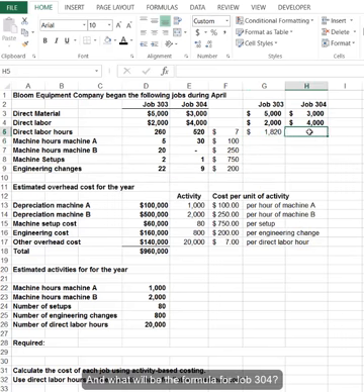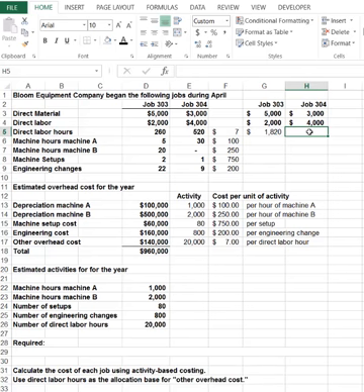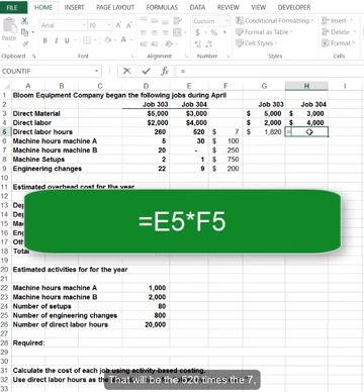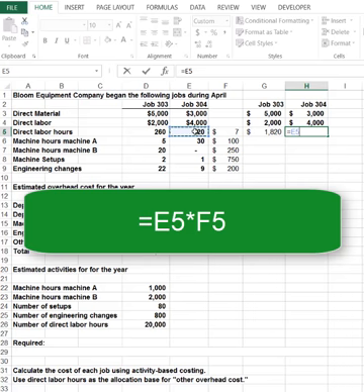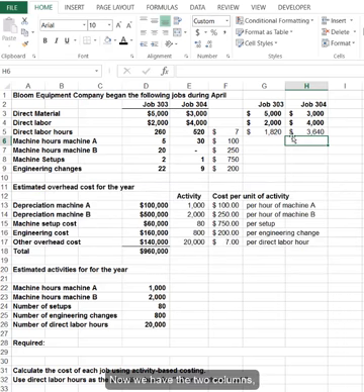And what will be the formula for job 304? That will be the 520 times the 7, equal, select the 520 times and select the 7, equal E5 times F5. Now we have the two columns.